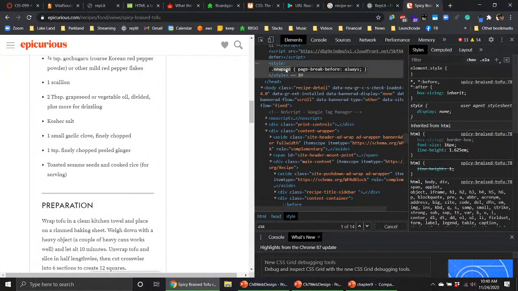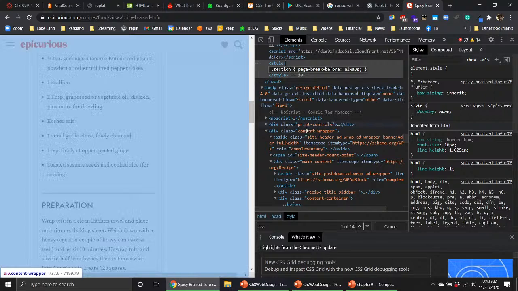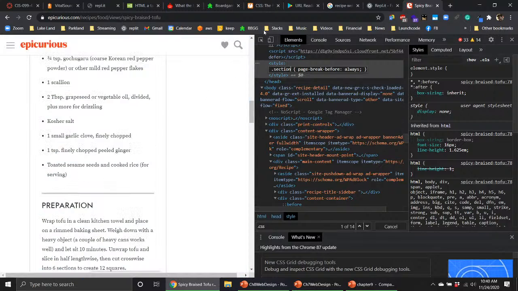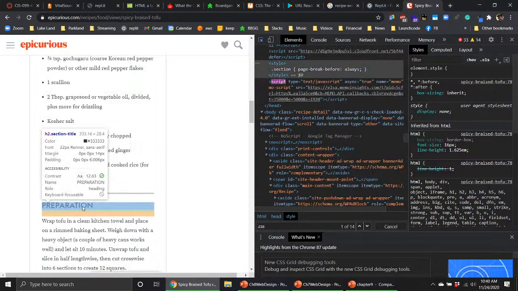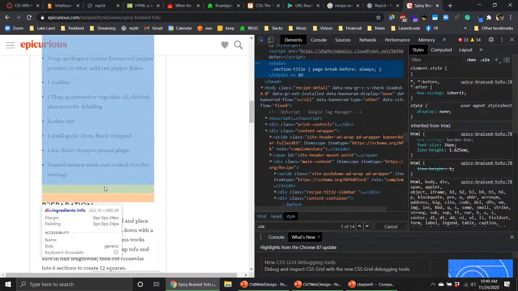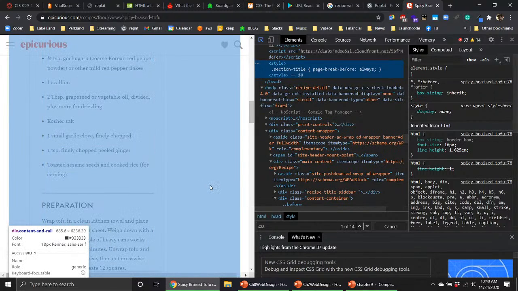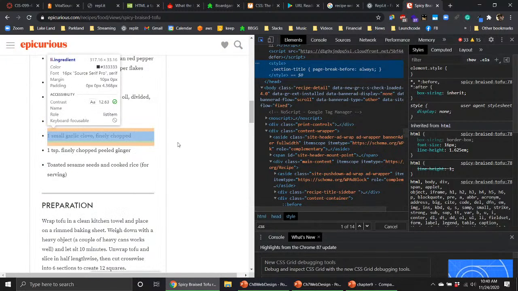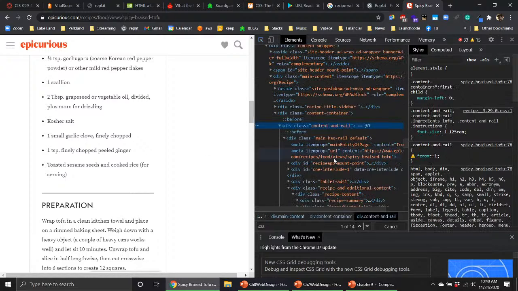And we'll go section. Thank you, short-term memory. I can't remember now what the class was. Section dash title. And we'll do that. All right. Yeah, I don't think that property, page break before, affects the actual web page because there are no pages defined.